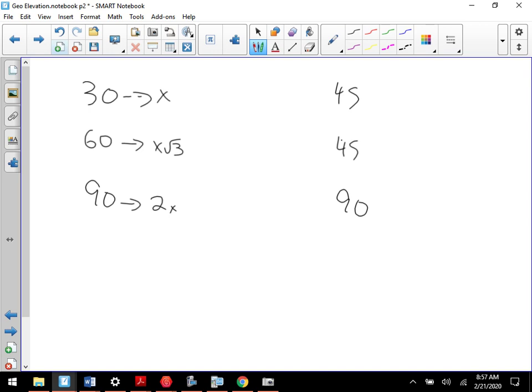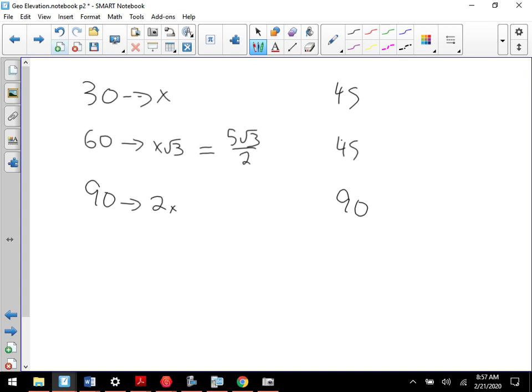So if I'm looking at number 9 on here, across from which angle do you know? The 60. I know that across the angle is something times the square root of 3. Well, that value equals, in this case, 5 root 3 over 2, which means you have to solve for x. To solve for x, you have to divide by the square root of 3. How do you get x by itself?